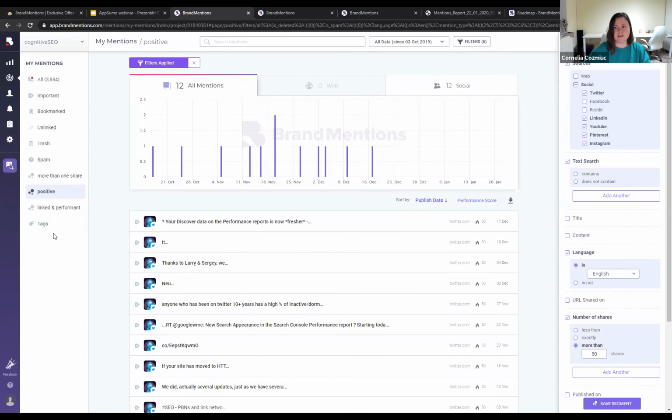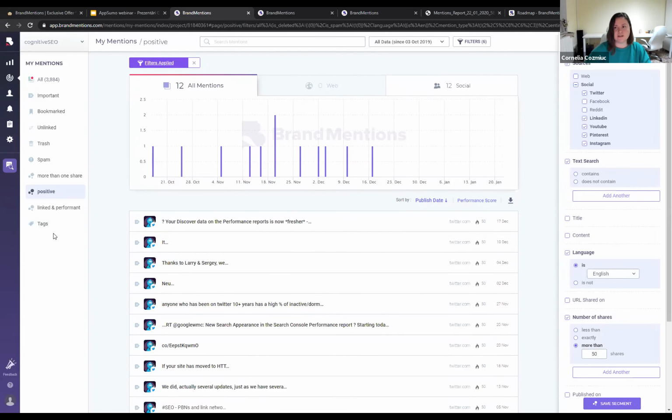Right, so here you see everything, all the metrics you have at a glance. Remember that here you can also, I'm not going to go through the details, but you can see data from the last week, month or so. You can choose what segment you want to see: only the important, only the positive. Remember the segments we created before? You can see a dashboard with only those. I'm going to leave it for all data.